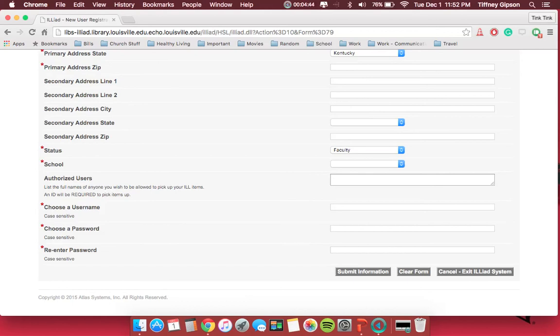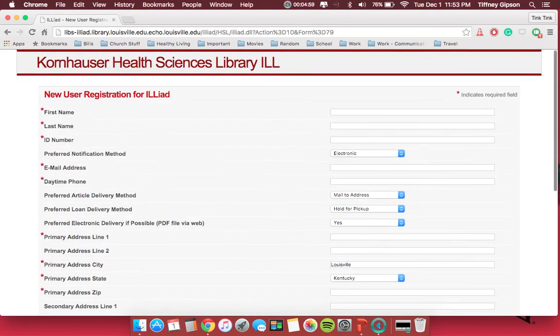Now, what you may have to do is, on the field that says account, you will probably want to fill that with some generic numbers. They do not mean anything, they do not correspond to anything, but you'll have to put something there in order for the screen to move on. So once you've done that, your account will be created, and I'll show you what kind of screen you'll get to next. So let's just go back a page.